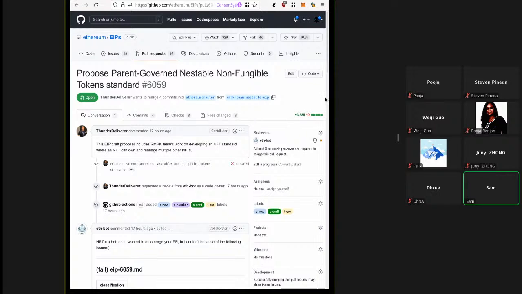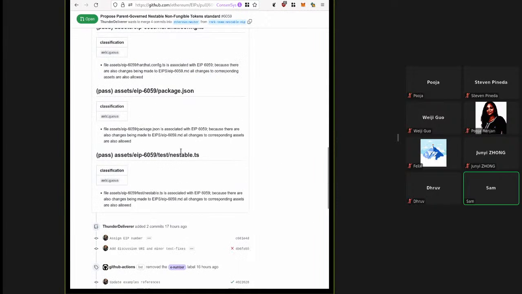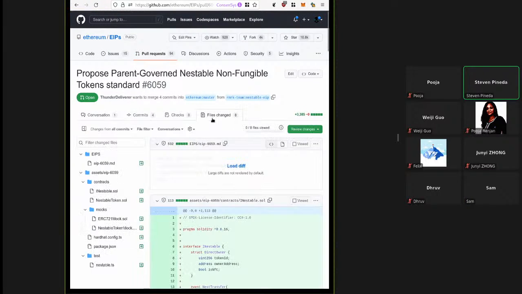There we are. I'm seeing a black screen. Am I the only one? Yeah, we can see Sam's shared screen. Okay, I'll refresh. Be right back.